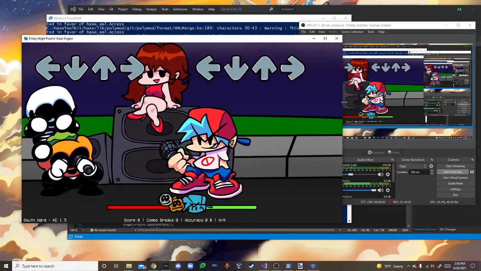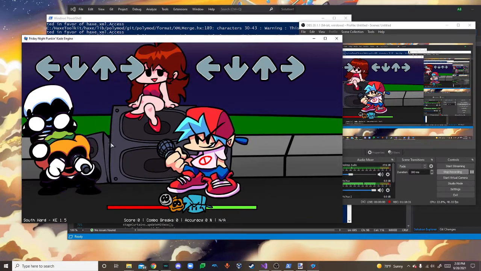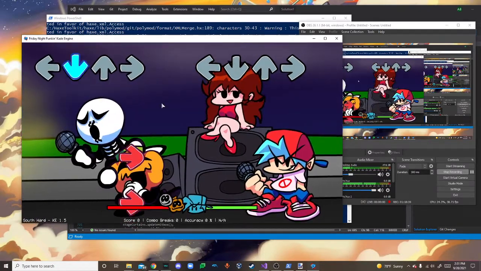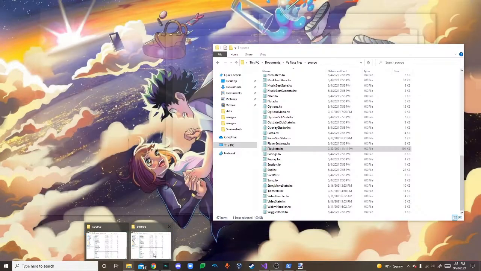Yes, I did. See how cool that looks? So, it works. If you did it correctly, you should have your stage in the background. Now, to make it actually look good like this does, I'm going to close this, because even though South goes hard, I don't want to hear it right now.